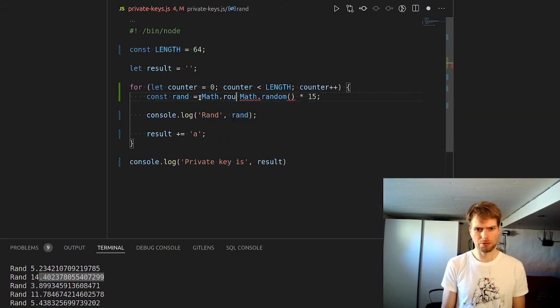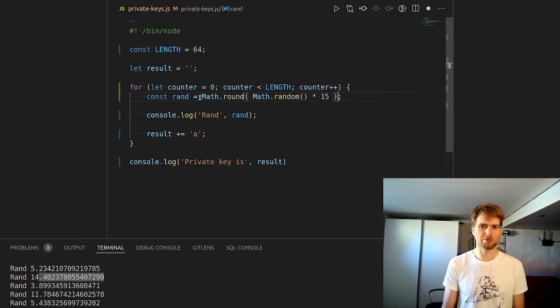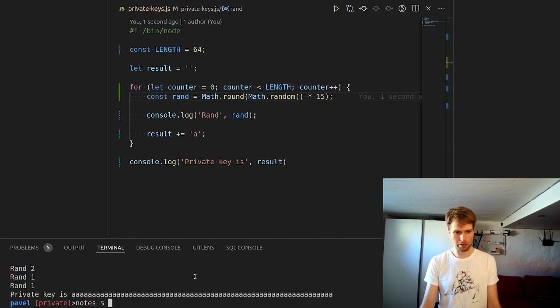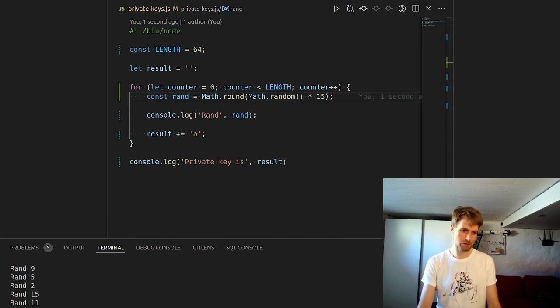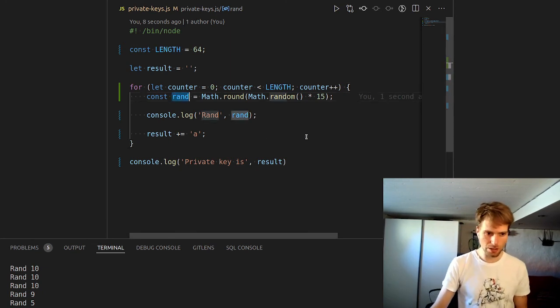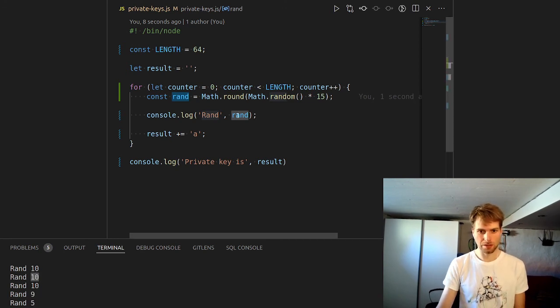Is it round? I think it's round. Isn't it round? Yes. I don't know why I'm so confused. So if we do Math.round, it's gonna be just the integer part of it. Nice. But now, as you can see, the character is still printed as 2 characters, right? That is higher than 10. We want this to be actually A instead of that.